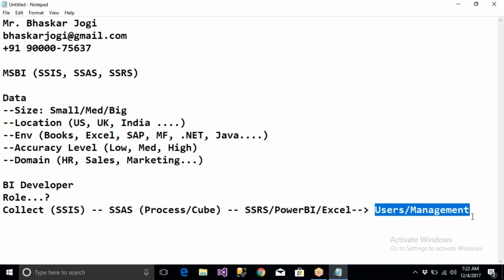Simple example I'm going to give you. You go to the hospital, there is a doctor, right? You consult the doctor saying that I have a problem. The doctor will say, get this test done. So they'll give you some medical reports, right? A blood report, and you have some BP report, lots of things they're going to be asking. So test number one, you need to do this. Test number two, you need to do this. Test number three, you need to do this.